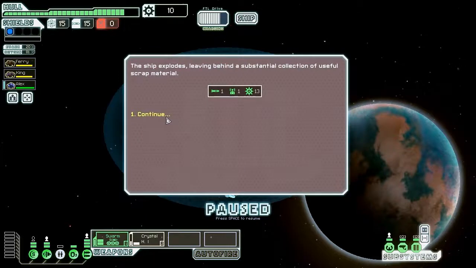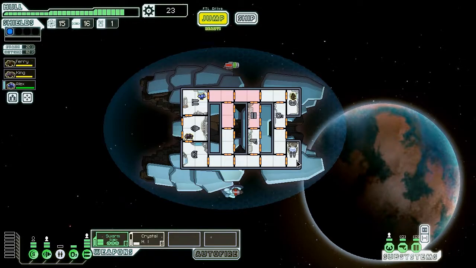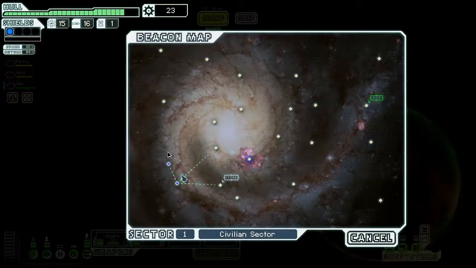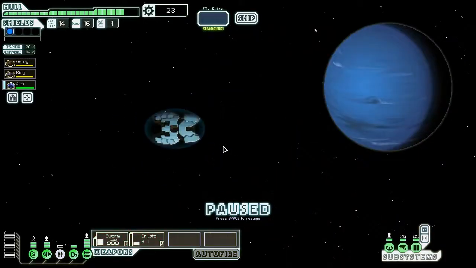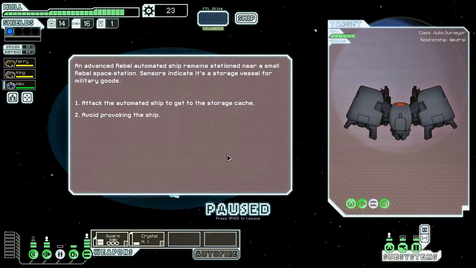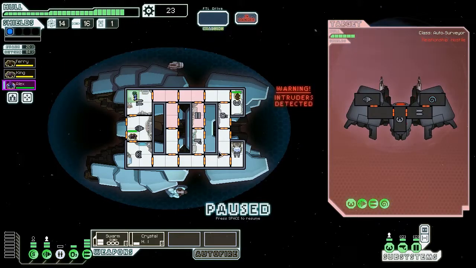So if you lose people, even if it's really upgraded, and the clone bay is damaged, you are pretty much screwed. There's no way you can fix it up. Let us please attack this ship. Who has mind control in Sector 1? What's up with that? But I'm going to attack it anyways. Let's go for... why do you have to be in my weapons?